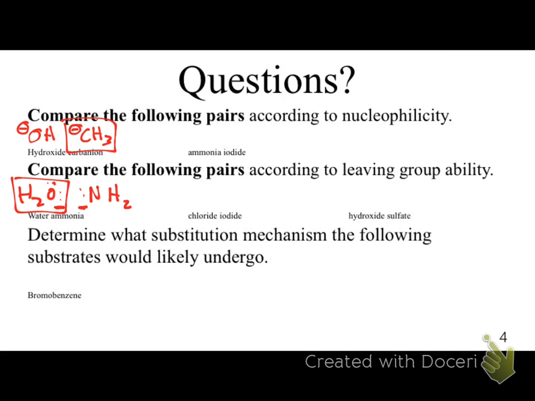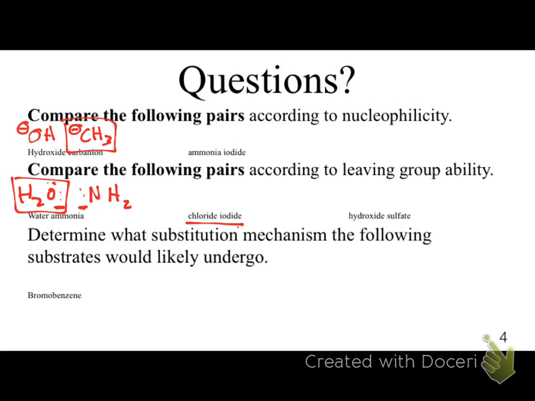Yes? Would you just give us the water, ammonia, chloride, iodide? So yeah, I would give it to you. As far as this goes, what I tried to do is now put these in pairs that made sense. So ranking chloride versus iodide. I wouldn't give you the names. The names, that's why those are small, were for my notes. I didn't have time to draw on the structures. I would give you structures on the exam. I don't expect you to have the names for all of those.